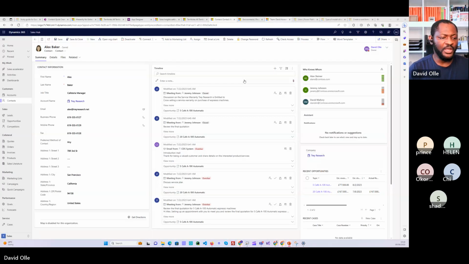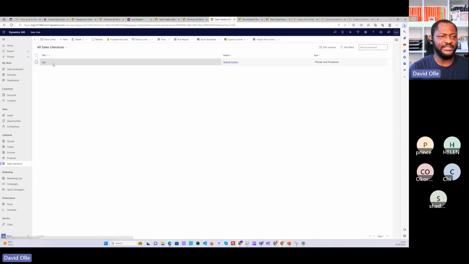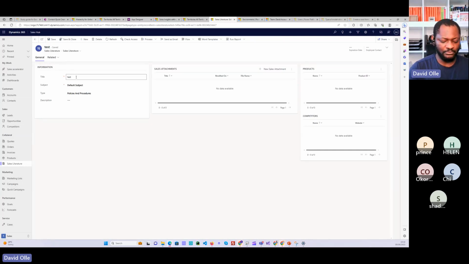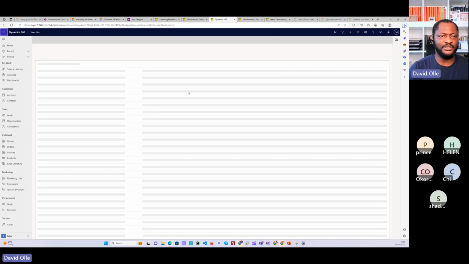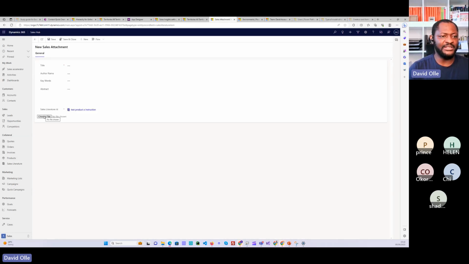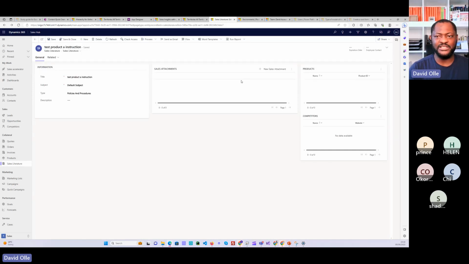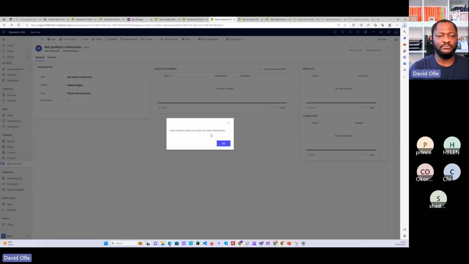So you go to your sales hub, you go in your sales app, you can see it here. You've got your sales section, you go under the collateral, you go to your sales literature there, right? So I've got test sales literature, which could be test, product A instruction. And I can basically create it. I can have sales attachments. I can create actual files, right? So if there are specific documents, you can see I can choose to add files there as well. That'll be the sales attachment if I like. I can associate it with the product and competitors, and then I can send it as an email.